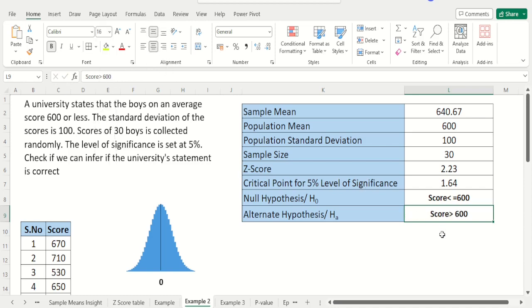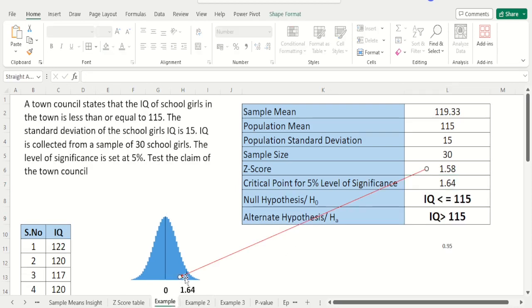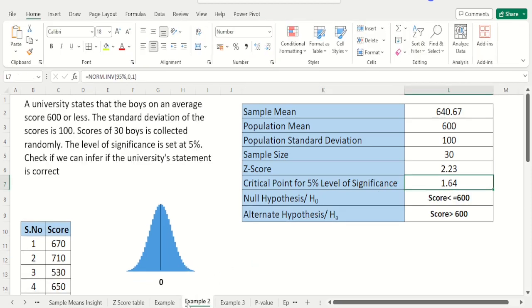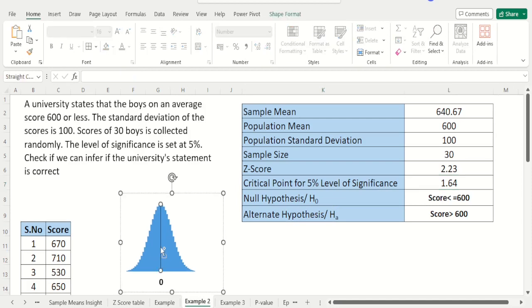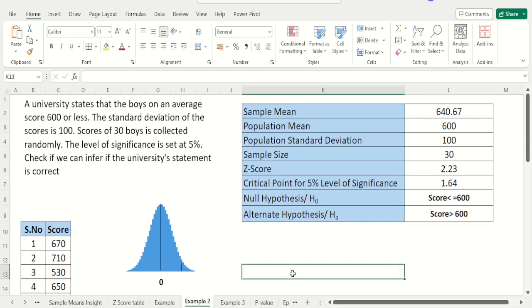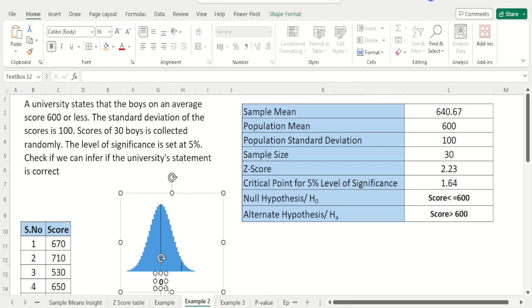Okay. So now let's mark this 1.64. Let's say the 1.64 that we have here, we could just copy it from the previous example, or let's just mark it here. Okay, no challenges. So let's say the 1.64 is approximately here. Okay, so let's say this represents 1.64 on the distribution. All right, so let's make a note of it here, and we have 1.64.